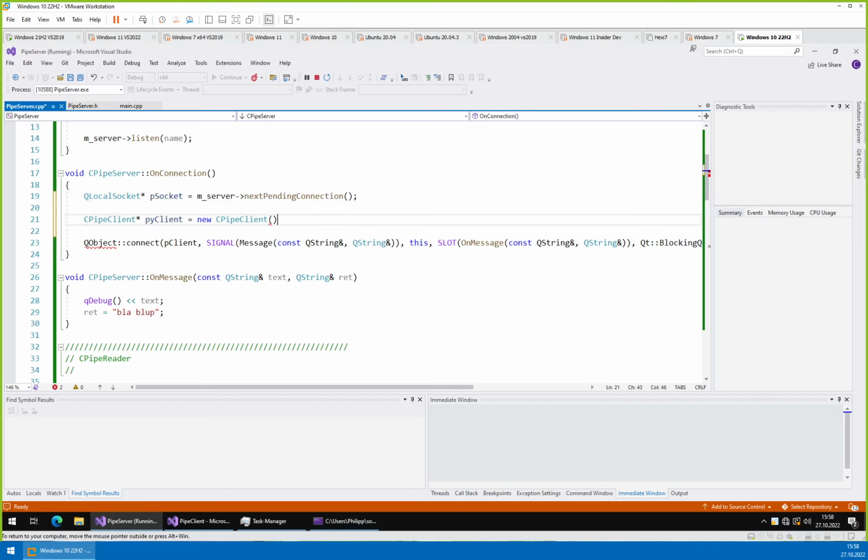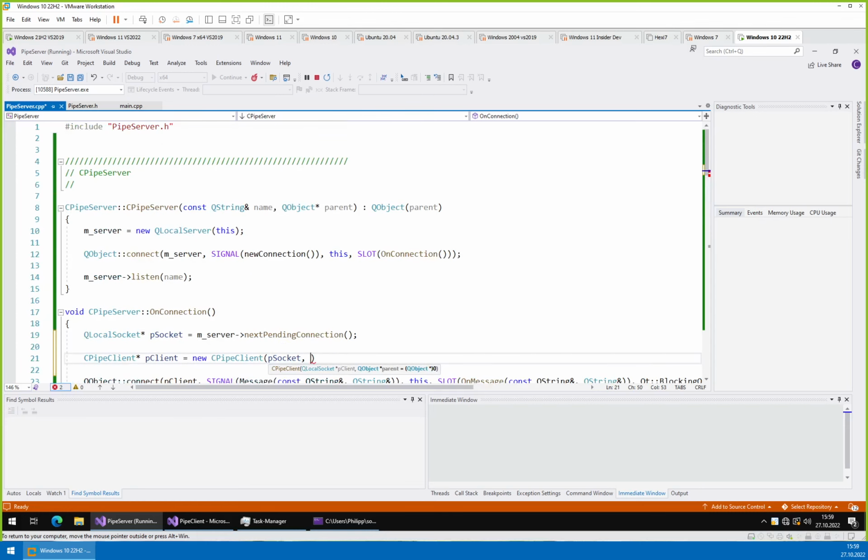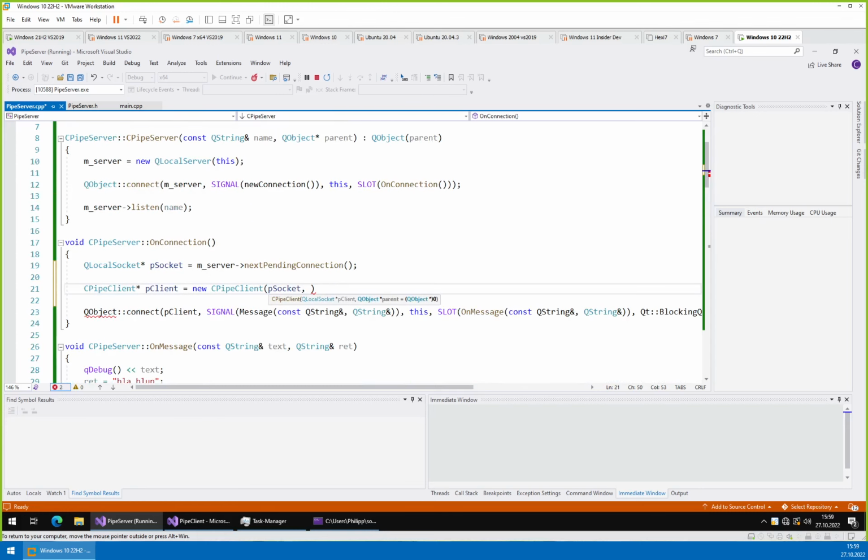And since we are here in the server, and this thing will be a thread, so this will have a parent of this. Okay.